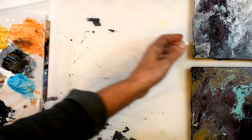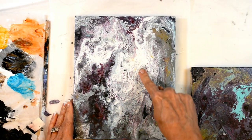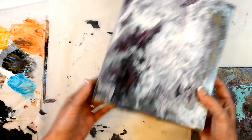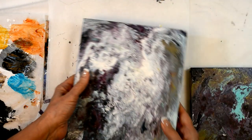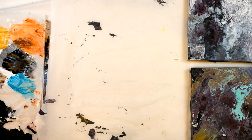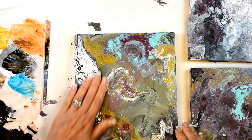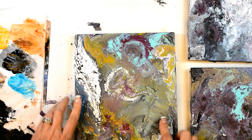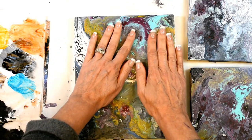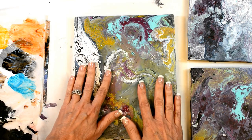So let's see. This one is super light, but all of the different patterns and cracks and different things in here. Oh, yes. And I'm doing these in order too, because I think this one was the second to last. This one was the next one. And this is beyond fantastic. I don't even know how to explain it. And there's still spots that are wet, so I better stop fondling it.